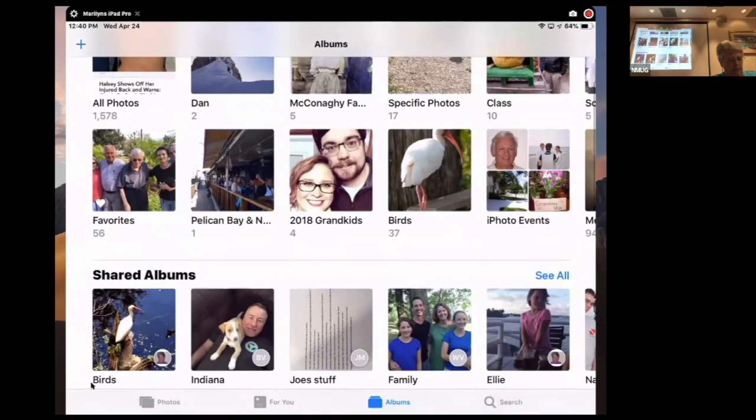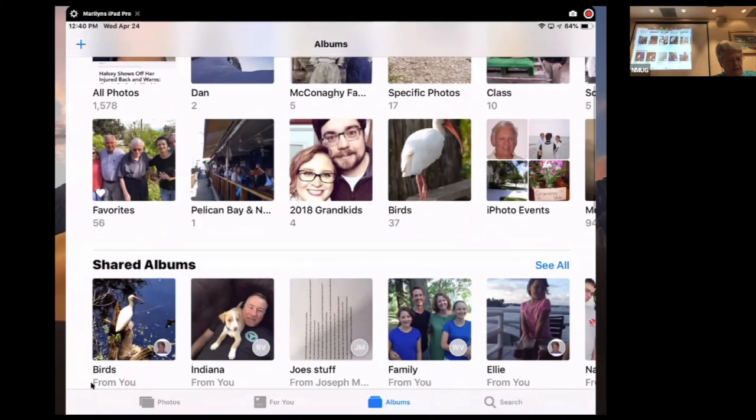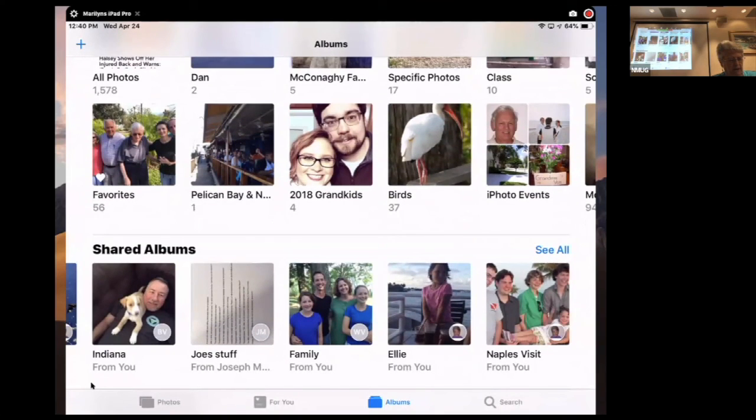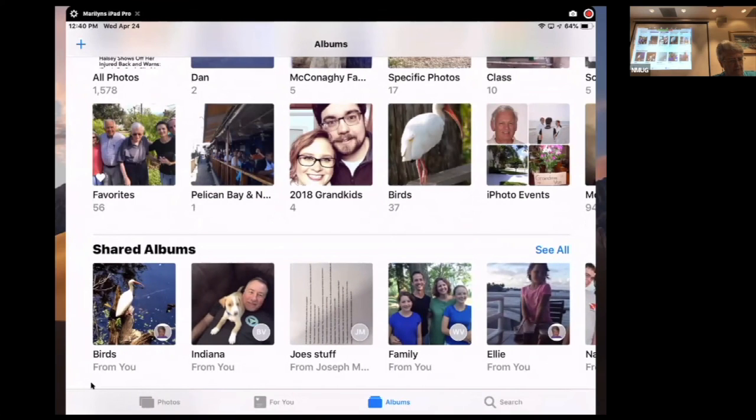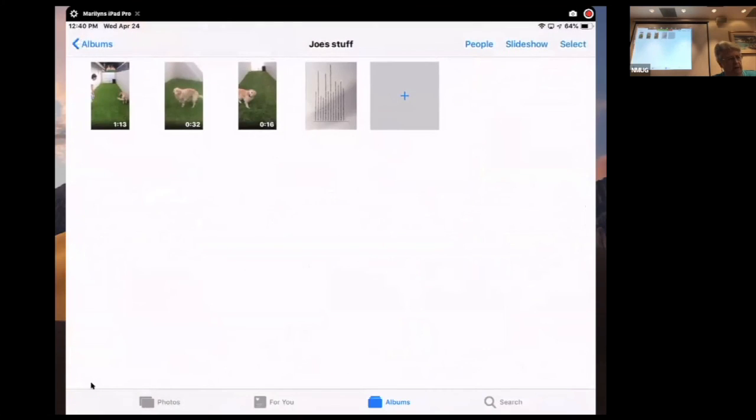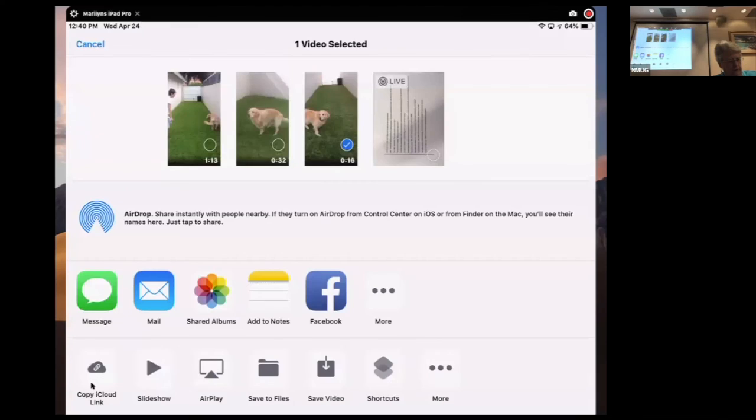Okay, here's shared albums, but let's see if this is anything anybody sent me. These are all things I sent other people. Okay, here's something that was sent to me. So here's a shared album. Let's see, this is a movie. See what I can do with it.